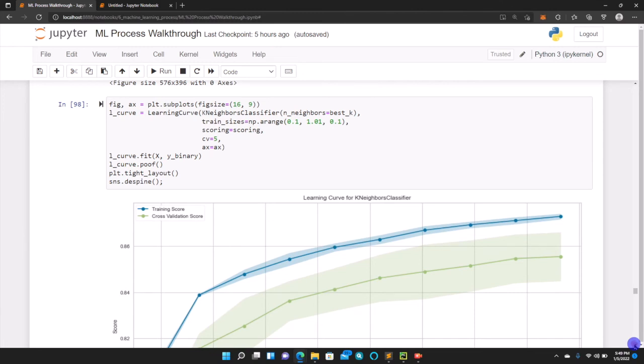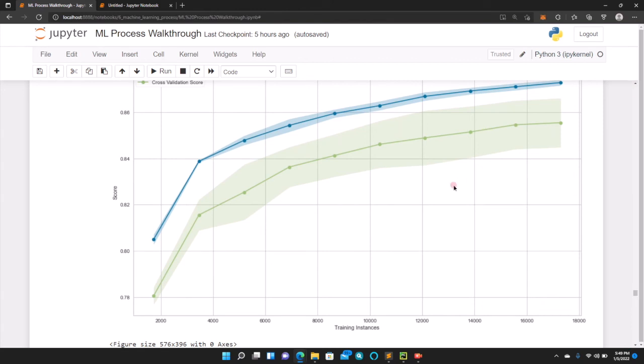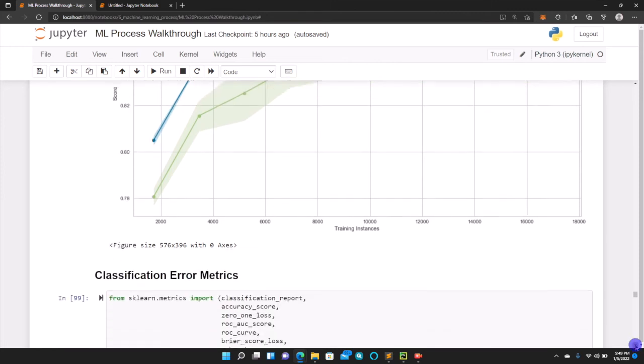Now we go down, look at the learning curve here. All right, how many training instances do we get? We can see that it goes way up at first, and then we kind of get diminishing returns, especially when you get to about here. So even when we were doing regression versus the binary classification, these models are actually performing very similarly.